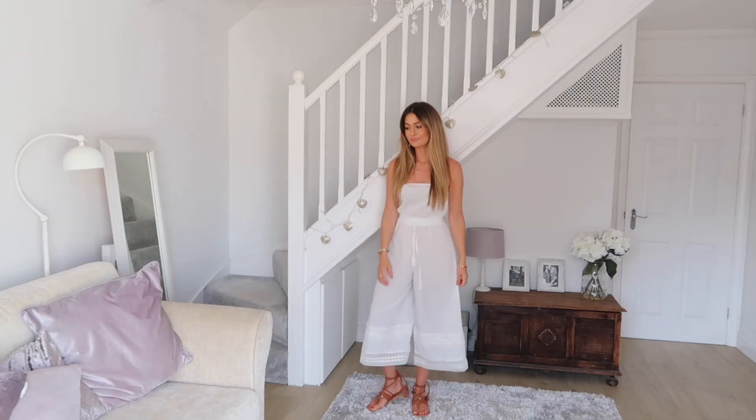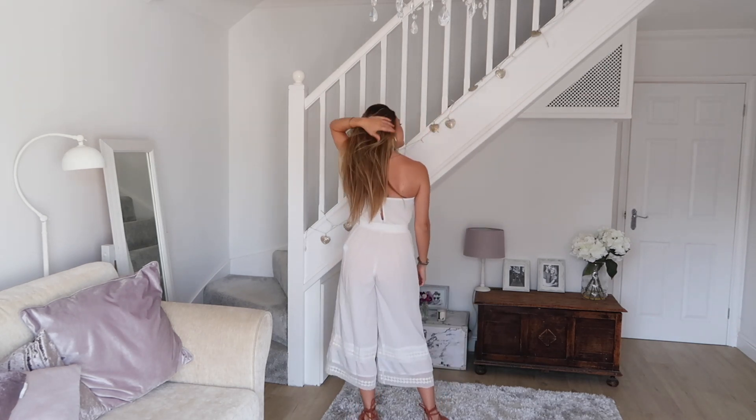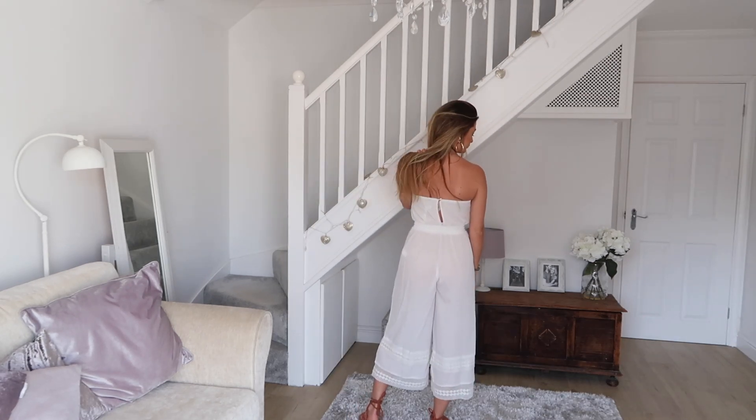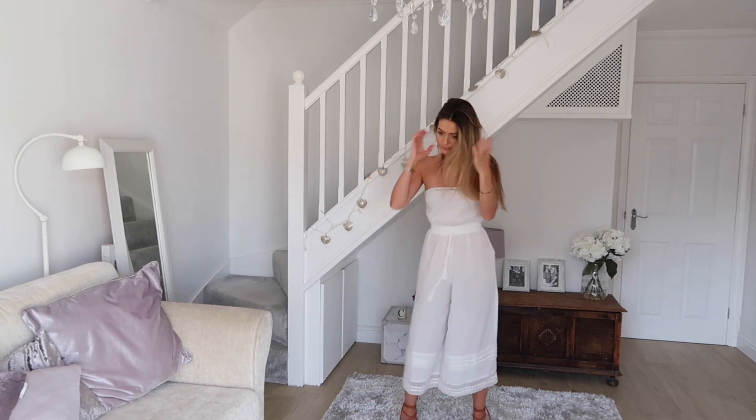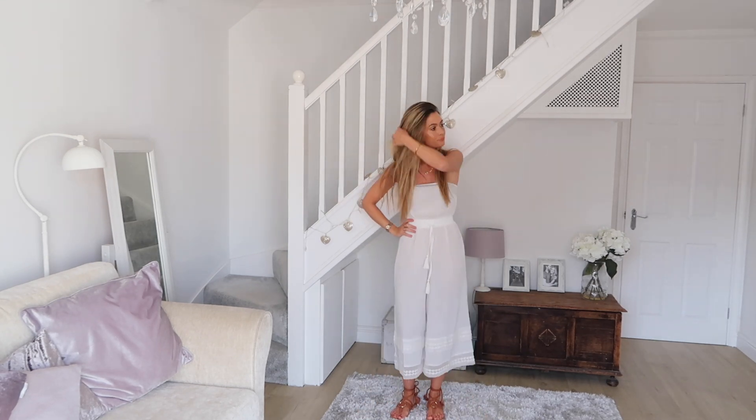Another jumpsuit that would be perfect for holiday is this little white one from ASOS in a lovely cool lightweight crepey fabric — just the sort of fabric you want to chuck on when you're on holiday and want to be a little bit covered up but still feel cool and comfortable. The fabric is a little bit sheer so I'd definitely recommend wearing nude underwear underneath, or it would be great to chuck on over a bikini to and from the beach. The shape cinches you in at the waist with an elastic band and I love the double-layered fabric at the bottom — it's really cute, simple, and a perfect holiday jumpsuit.